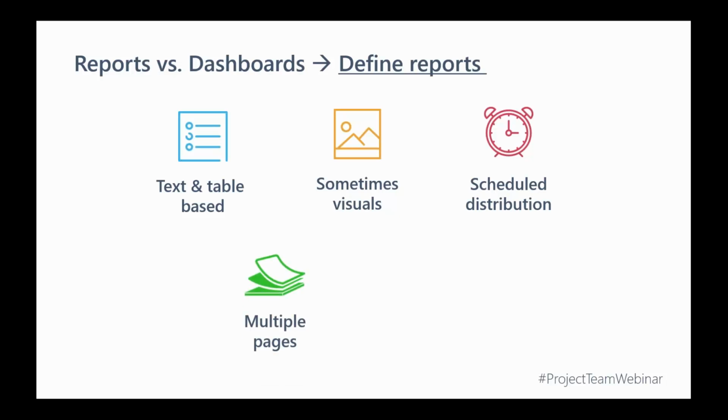Like we mentioned before, reports can contain a lot of information, and they do typically range multiple pages. And then finally, depending on your skill level and needs, reports can be very simple or they can get extremely complex. So really the sky is the limit when it comes to reporting and the different types of things that you can do.